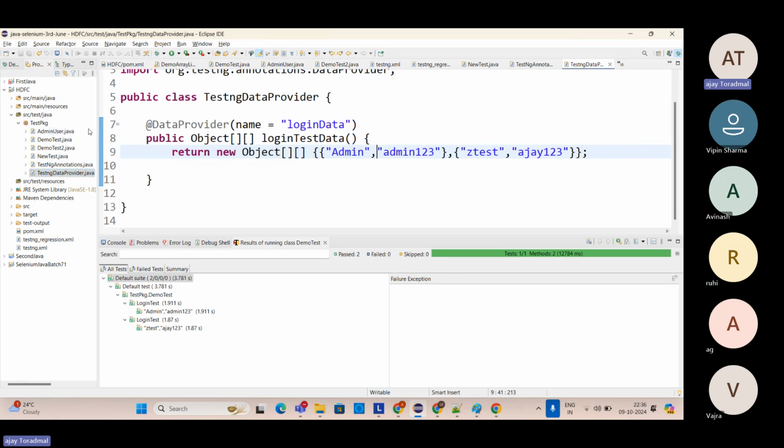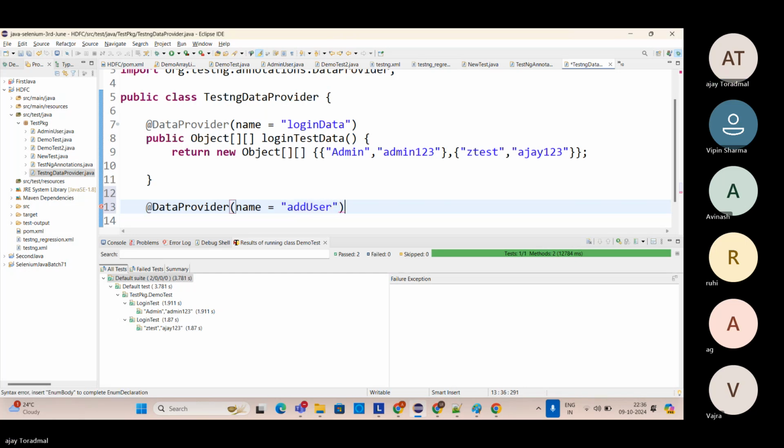So tomorrow, if I require test data for add employee, in that case I'm going to say @DataProvider. And the name of the data provider is, let's say, add user.